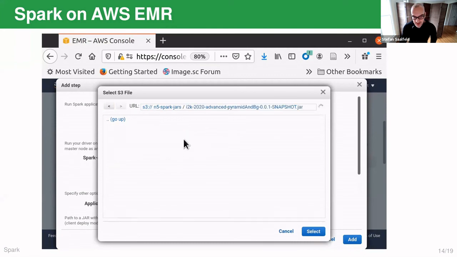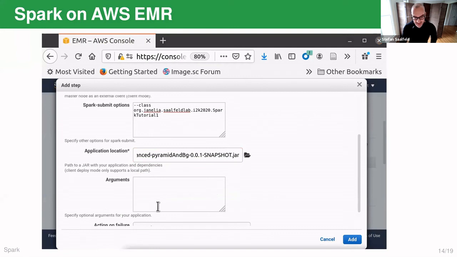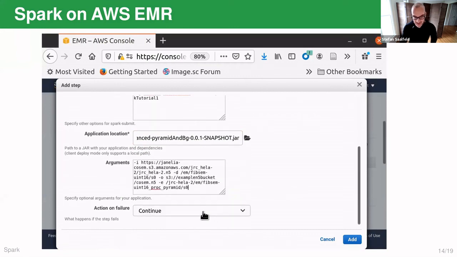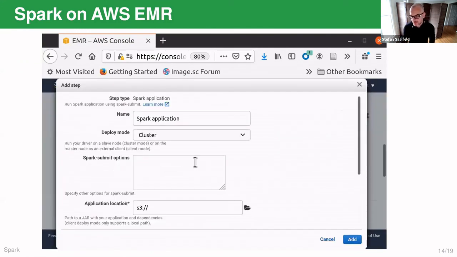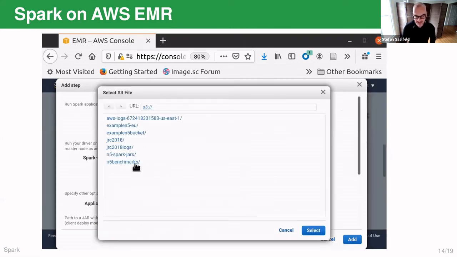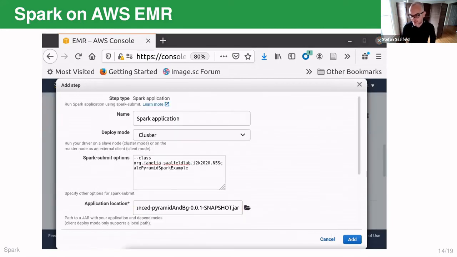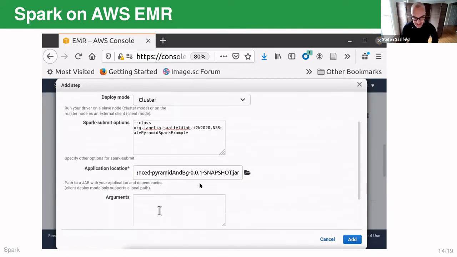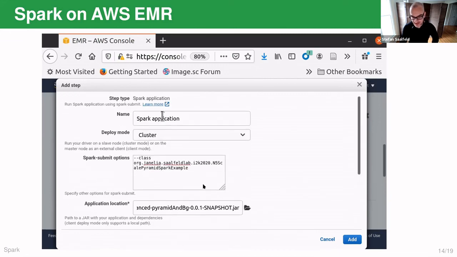So he's loading the jar file, the compiled source. And then he provides a few arguments to the source, what it's supposed to do. This is the source of the N5 container or data set and so on. This is application specific. And he's using Amazon's step function to concatenate two Spark jobs that are independent. So this is the second one. The first one would do contrast correction on a data set. The second one would generate a scale parameter of the data set. And then he decides how many nodes he wants, and then he wants to terminate after the cluster runs.